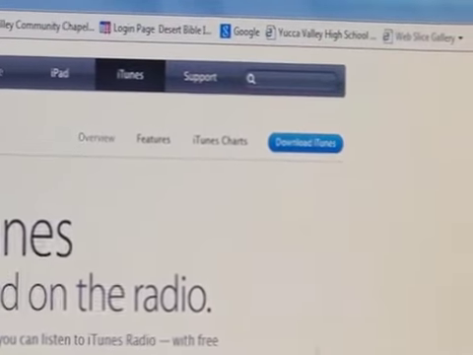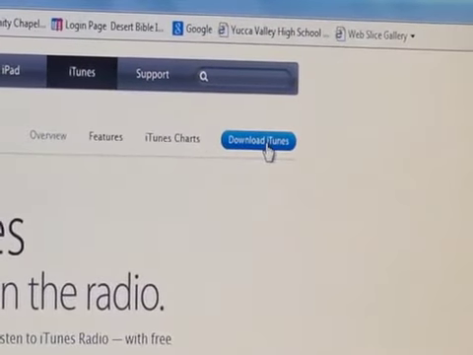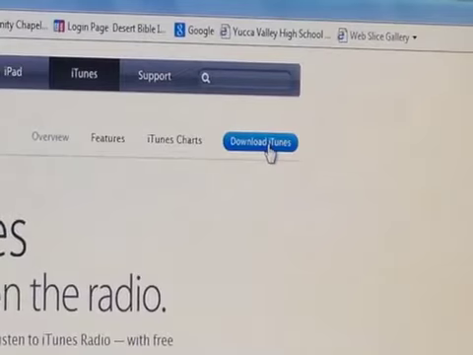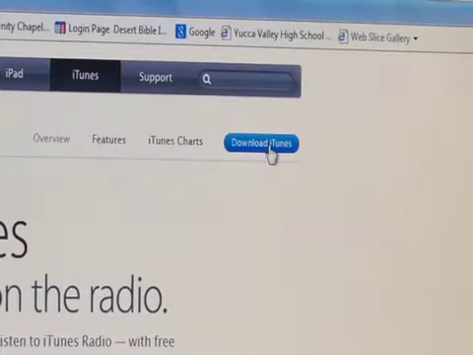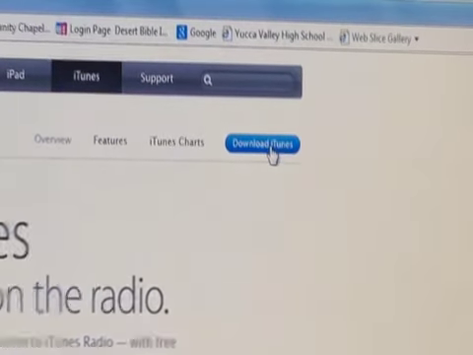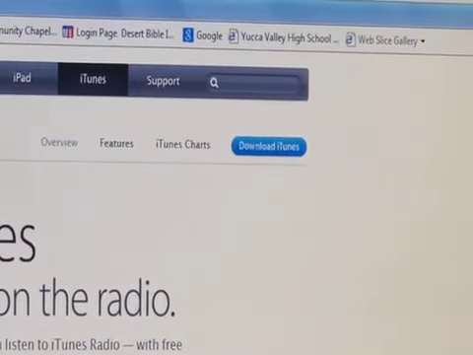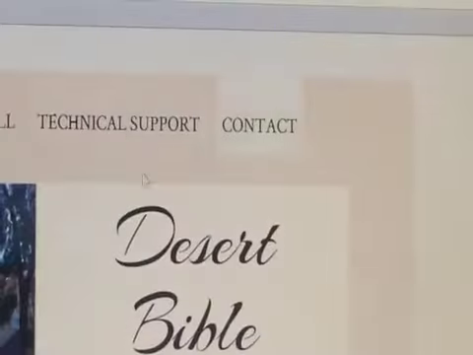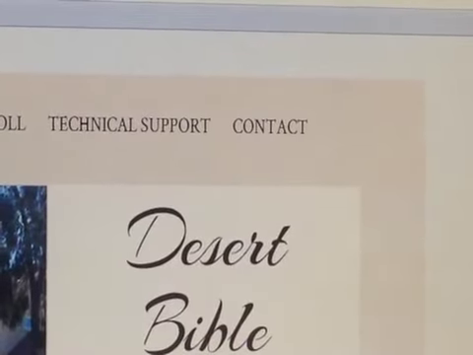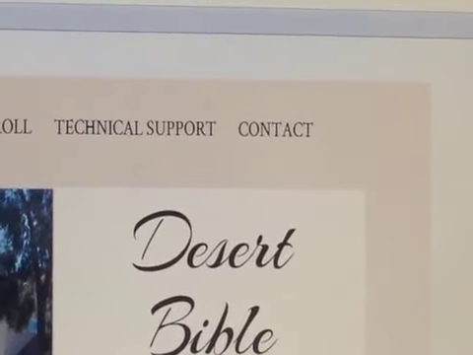You'll notice right there at the top of their page, and this may change from time to time, but they'll have a button somewhere on this page that says download iTunes. So that was on apple.com/iTunes. Once I finish downloading that, I'll see an iTunes icon on my computer, and I'll be able to save all my files over to that.